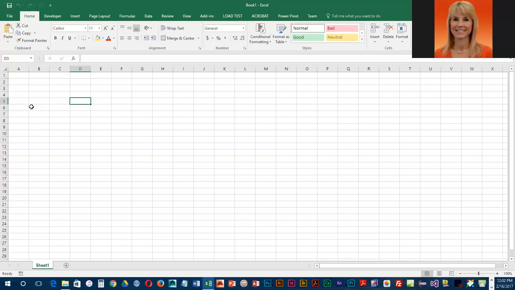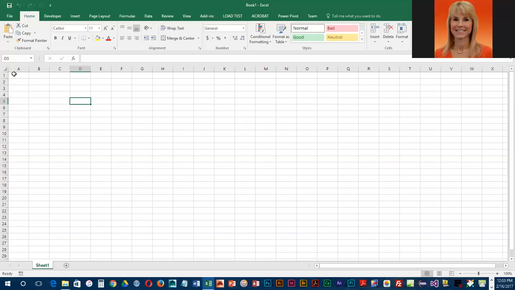So at this point, we are going to go ahead and start creating this spreadsheet. And typically you enter the text first, because the text is used for titles, row headings, and column headings. And you pretty much need to have the row headings and the column headings in there before you start typing in the numbers, because they help you identify where the numbers should go. So we do the text first, followed by plain numbers. And the last thing that we enter are the calculations, because calculations are based on numbers.